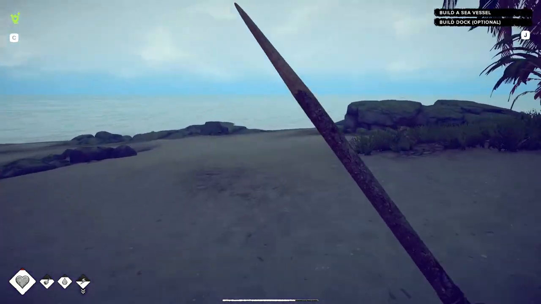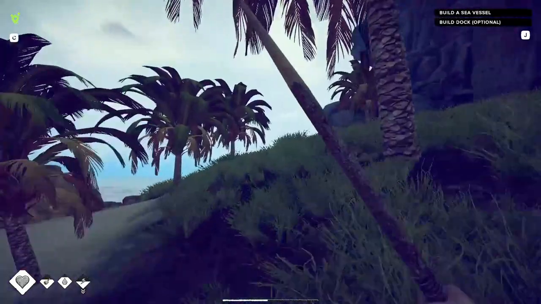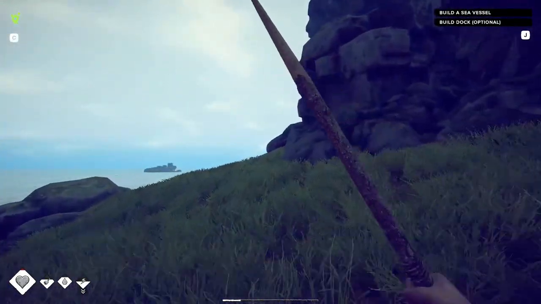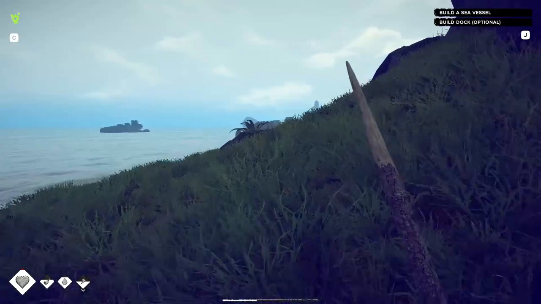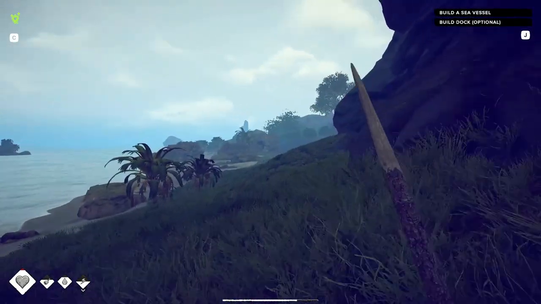Okay, so what I'm going to do is I'm going to run over to where we can grab some sticks and then build the cart there and then load it up with stuff, like sticks. You cannot carry logs in that little cart. We're going to have to make a log carrier for that. But yeah, I'll see you guys over at the sticks.